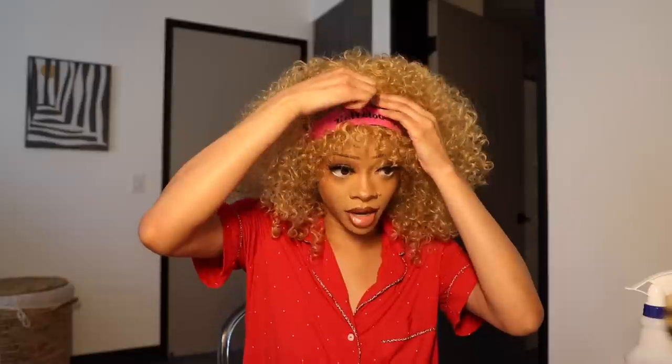And then I take these bobby pins, these blonde bobby pins from Goody, super slider proof. And I'm running out. And I use these to pin up here so that you don't see that top track. And they're blonde, so they're not as visible as a black bobby pin, because I didn't know about these for a long time and I used to use black bobby pins in fully blonde wigs and I just really hated the look of it. It's not invisible, obviously, you still see the bobby pins, but they're better hidden.